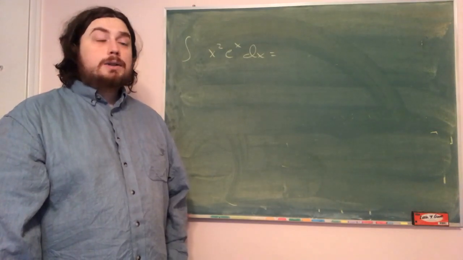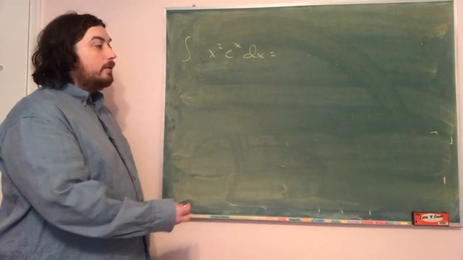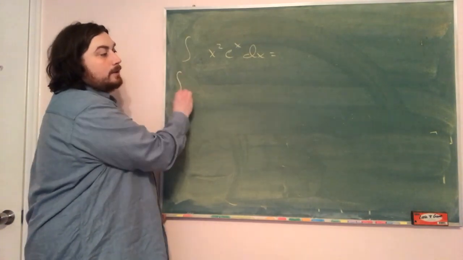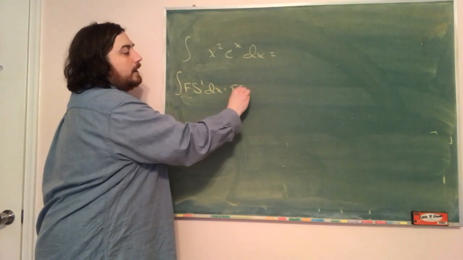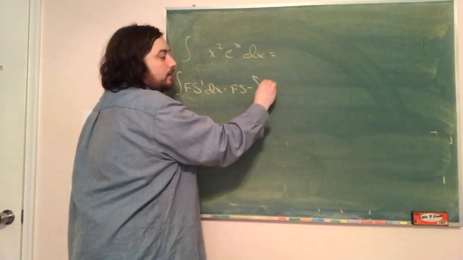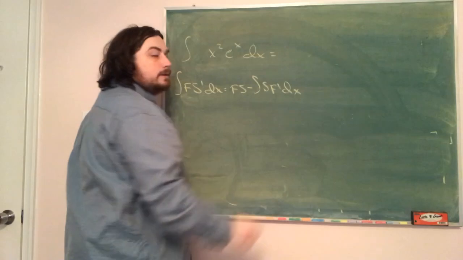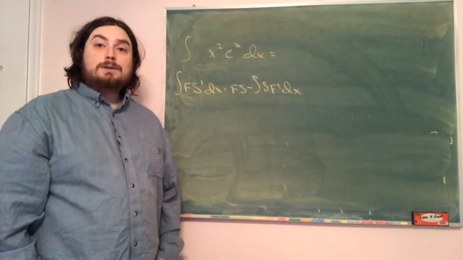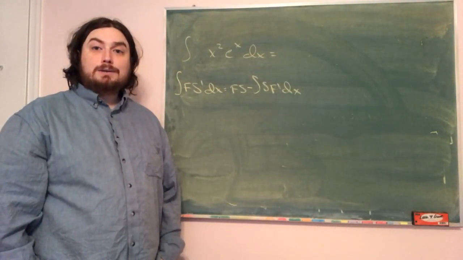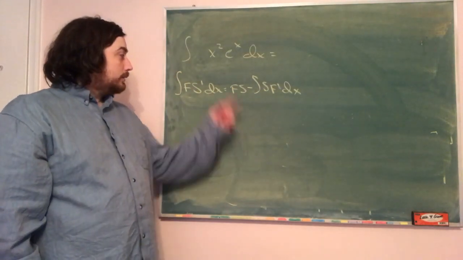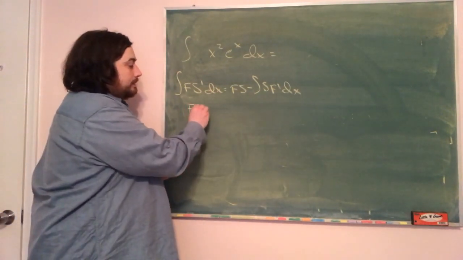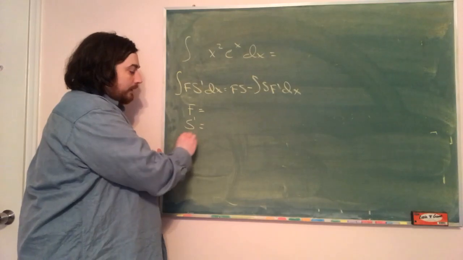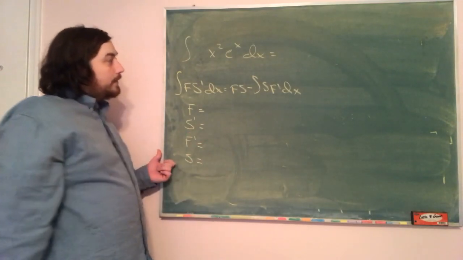So now, in order to use integration by parts, I first want to remind myself of the formula that we're going to use, and what we're going to have is the integral of first d second is equal to the first times the second minus the integral of second d first. So therefore, if I want to use my integration by parts, I need to find a first function, I need to find a second function, and then I need to find the derivative of the first and the integral of the second. And so what I have is my first function, my second prime, my first prime, and my second, and I'm going to write those out.